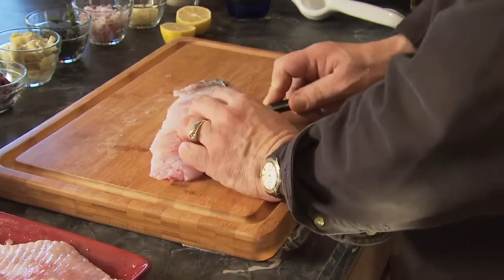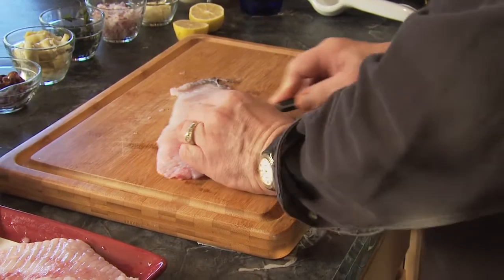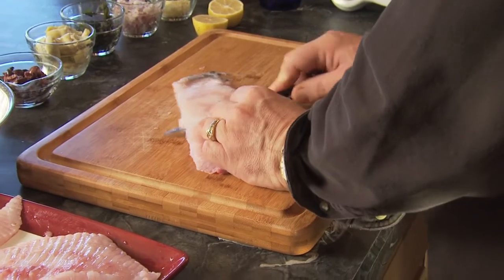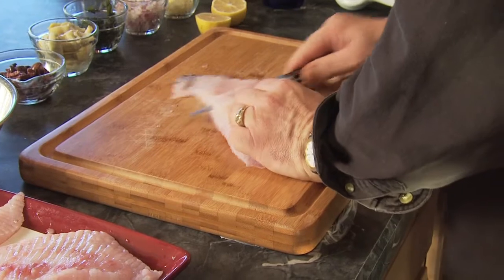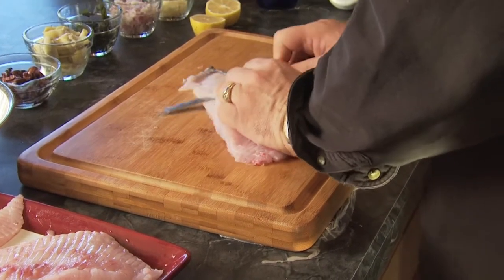Okay, great. So what I like to do is get the knife under it, and if you go right to that cartilage, which feels like bone but really isn't, we'll just fillet the fish. I'm going to get a nice piece off of this. And if there is any cartilage left, we'll just clean it off. It's got a beautiful pink color.